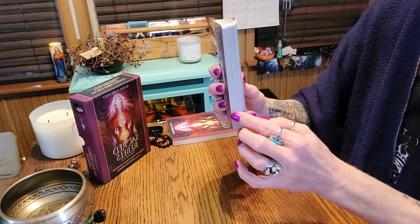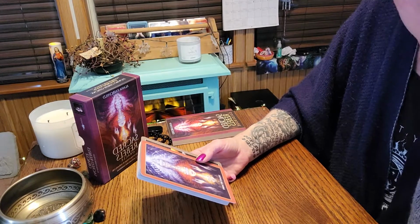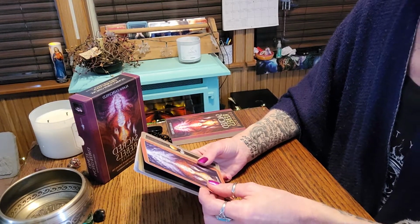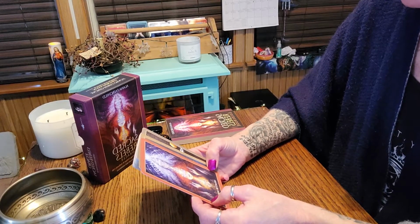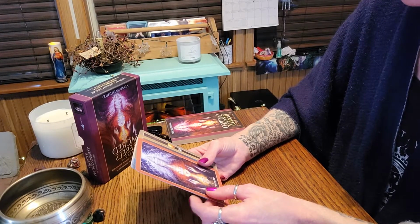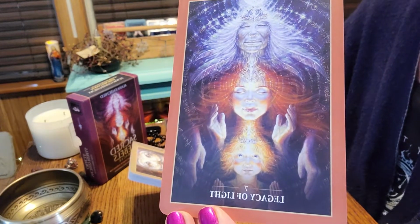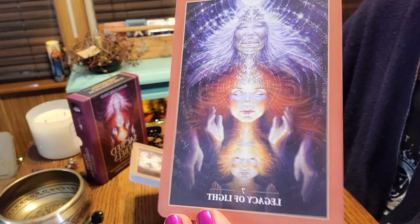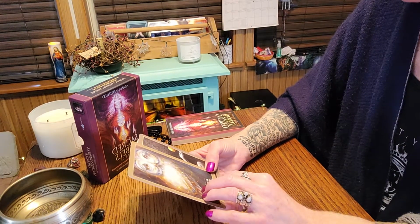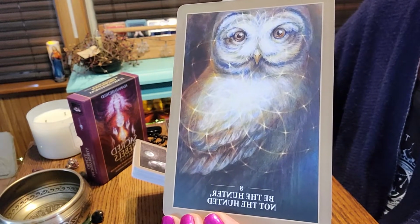They're not gilded. I love the matte finish for on camera. If you do oracle or tarot already, you know how much easier it is to pick up the imagery. They're not high gloss, but they're not quite matte neither. Just beautiful. Card 7, Legacy of the Light. Card number 8, Be the Hunter, Not Hunted. I just love owls. Second card that's got an owl on it. I just love it.